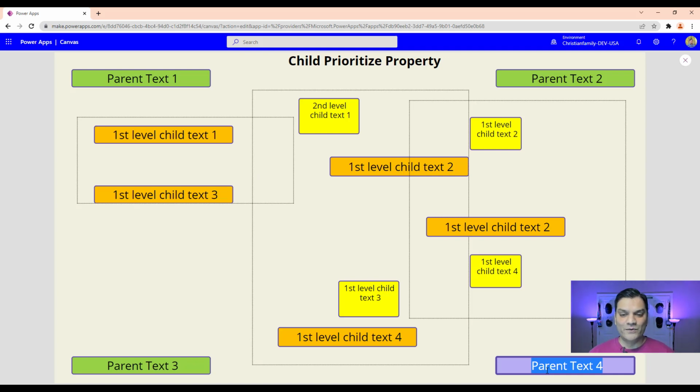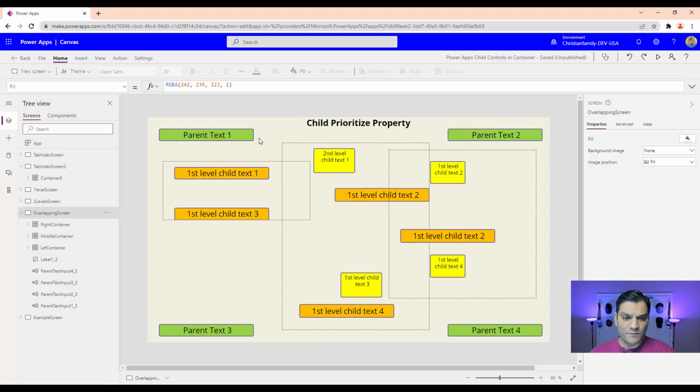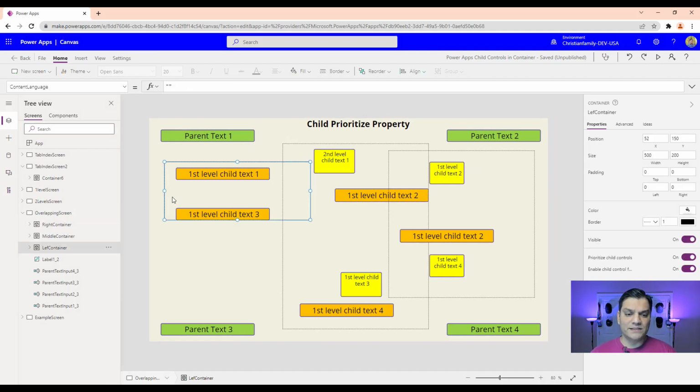It's kind of funky how it works, but let's now see, if you want to make it look like it makes sense to the trained eye, what would we do for that? Well, we would actually have to turn off a few toggle switches. Well, the question is, which ones do we turn off? Well, let's go think about that, all right? So I'm going to go and get off preview. And the first one I want to meddle with is this guy over here. What I'm going to do is I'm going to disable its prioritized child controls.